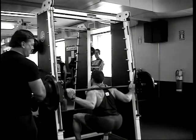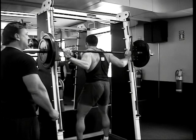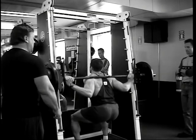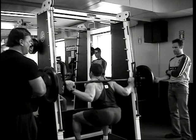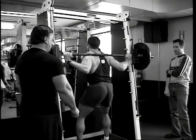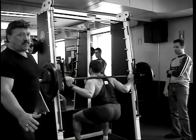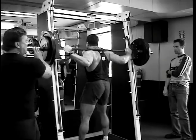This is probably the point in the set that most people want to give up. This is where it gets very challenging, trying to knock off those last 2 or 3 repetitions in the squat. Your heart and lungs are hurting so much besides the muscles that you just want to give in. But this is really what makes the difference in making those final gains.